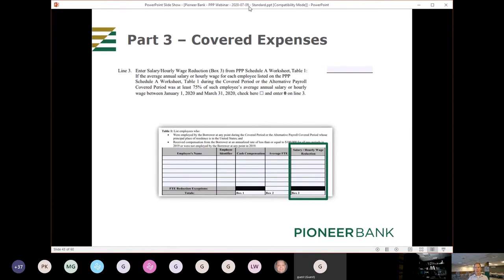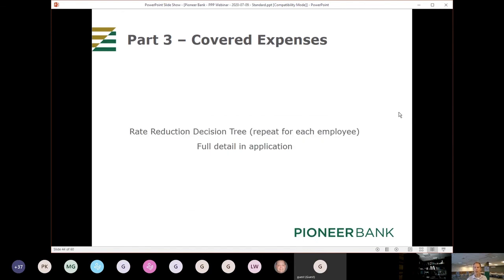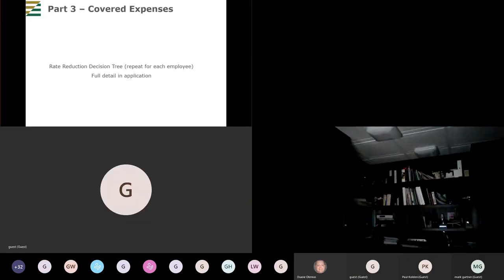Now, inside of both the application and the instructions, they do walk you through how to figure this stuff out. For me, it was a little bit difficult because it is written in paragraph format, so it's kind of hard to track how these things move. You've got to do this thing, and then if it's that, then if it's this, you've got to go over here, and if that, go over to this schedule, and you get totally confused super fast. So what I put together was what I call a decision tree, which basically maps out the yes/no questions that you need to figure out to point you in which direction you need to go. So I'm going to see if I can navigate over to that decision tree. I'm going to stop sharing that, and I'm going to share that decision tree.